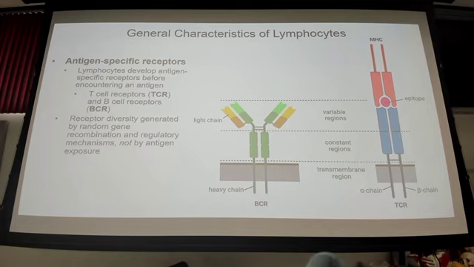On the T cells, we have the TCR, our T cell receptor. Very similar structure in a lot of ways. It's got its transmembrane domains, an alpha and beta chain, which you don't need to know too much about. Then on the surface side, we have a constant region and variable regions for both of these molecules. In this cartoon, it's a little confusing because the T cell receptor is shown docking with the MHC complex of an APC. So on this side, you would have an antigen-presenting cell with its MHC presenting the epitope on the antigen to a TCR.